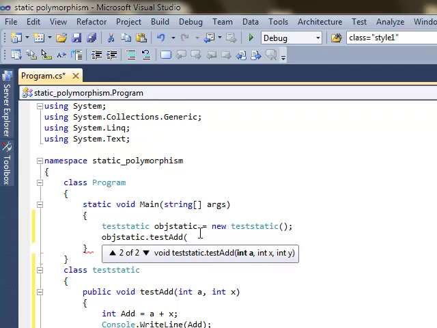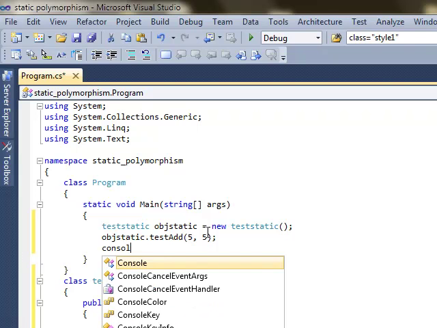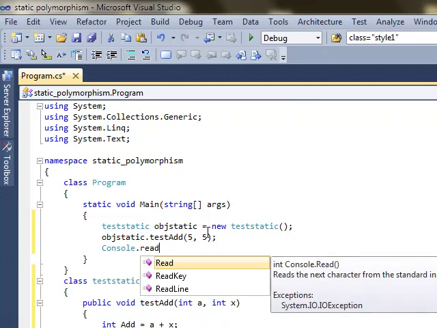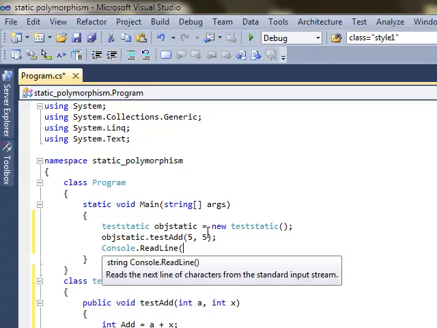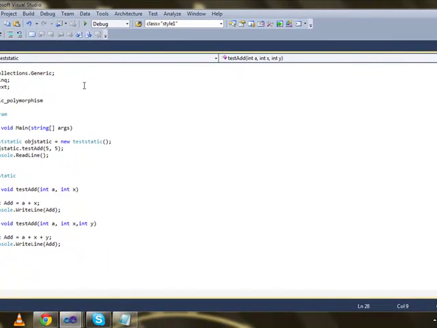First we add int a and int x. Then write Console.ReadLine and debug this program to see the output.